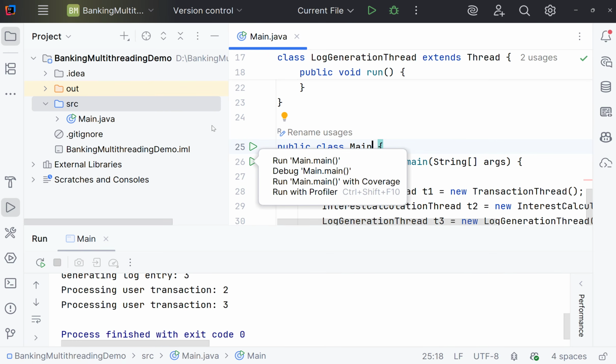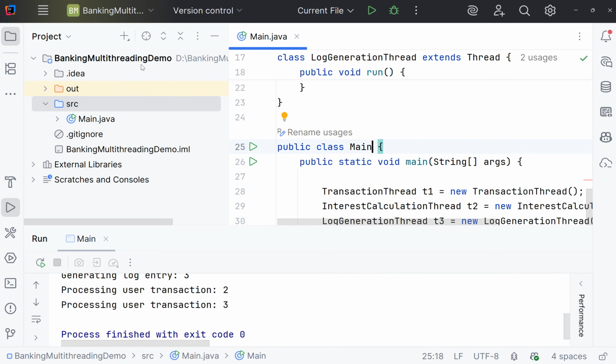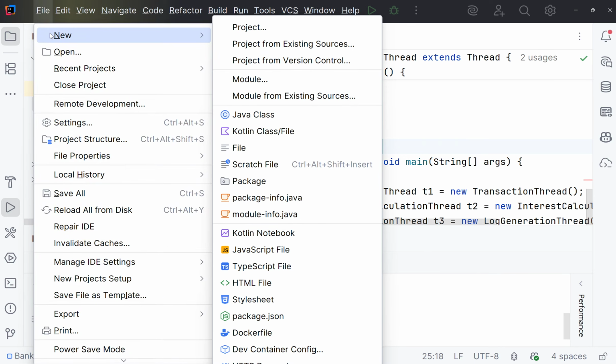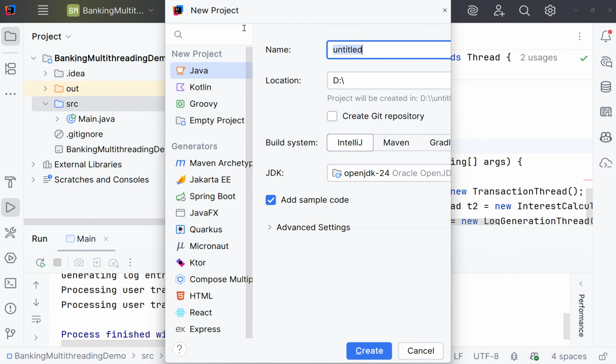First of all, you can see here the IntelliJ IDEA IDE, Integrated Development Environment. You can see here where I am hovering my mouse. These are the four lines. You have to click here first. Then you have to go to the File menu. In the File menu, you have to go to the New menu item and then click on New Project. On the left side, you have to select Java here, New Project Java, and you have to give the name of the project.